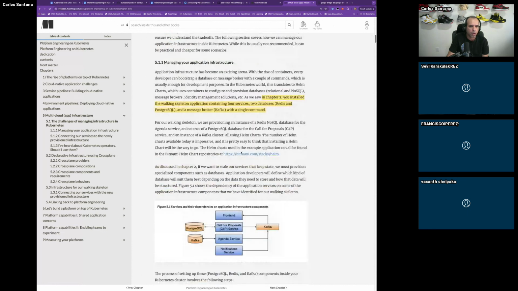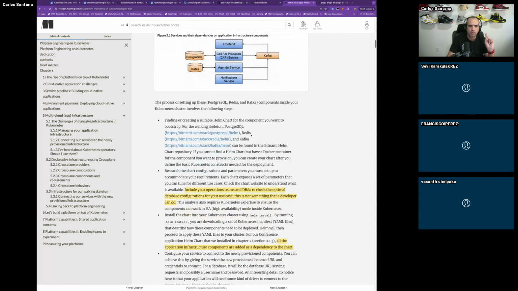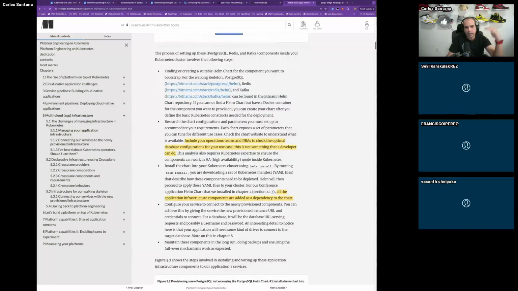So let's move on. The app, if you've been attending here, is a conference web app that has different microservices, and in this case, he's mentioning that it depends on Postgres, Redis, and Kafka, and these are deployed with Helm charts, as you see in the Git repo that he has. Anyway, it's in the repo, and that's how you install it at the beginning. When you deploy the app with Helm, he has them as dependencies in that Helm chart. So when you deploy one Helm chart of the skeleton app, it says, "Oh, and by the way, deploy Postgres, Redis, Kafka as Helm charts."